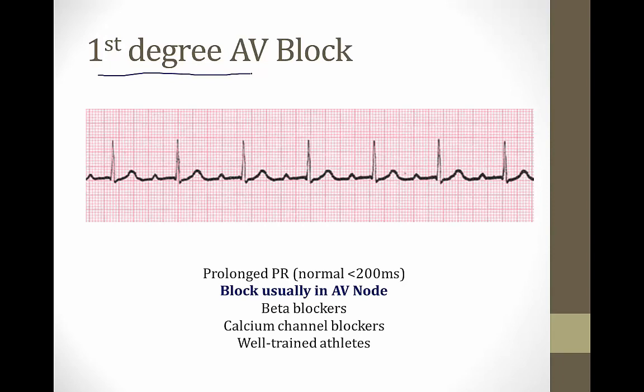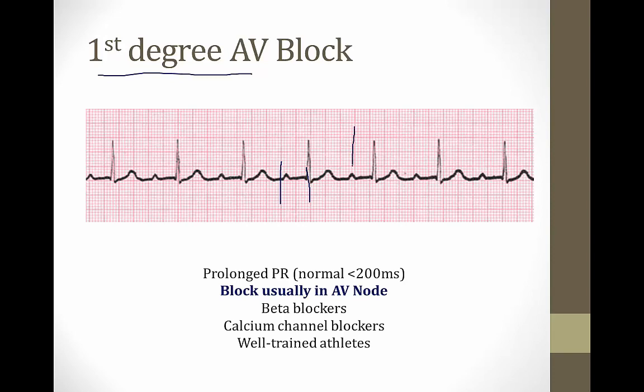First degree AV block involves only a prolonged PR interval. All of the P waves are conducted to the ventricles. So if we look at this EKG tracing, this P wave begins right on this solid line right here. The QRS complex does not start until almost 2 big boxes later. A PR interval should be under 200 milliseconds, which means it should be under 1 big box in size. This PR interval is too long, and that is the hallmark of first degree AV block.